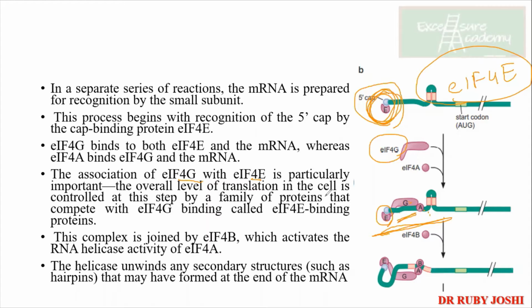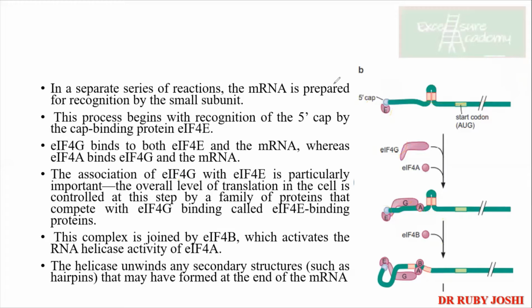ठीक है? Okay. Now, this entire complex is joined by 4B, which activates the RNA helicase activity of EIF4A. So A क्या है आपका? Helicase है. ठीक है? So it is going to unwind any secondary structures present in the mRNA so that it gets ready for translation. Now let's go slowly again because मुझे पता है इतनी आसानी से ये याद नहीं होगा.